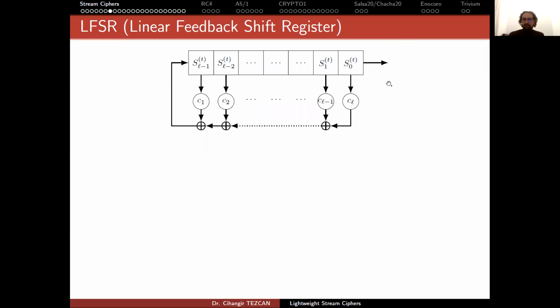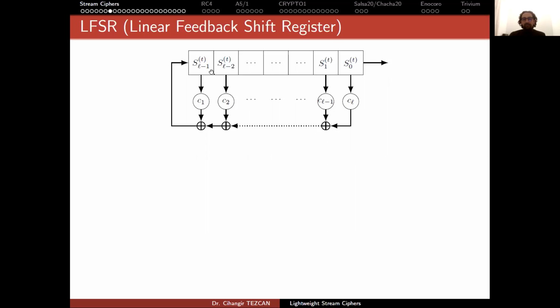So we said that stream ciphers try to produce a very long random looking key stream from a very short key. So the question arises as follows: how can we generate very long random looking data from very short random data? For this reason, I'm going to talk about LFSRs first. Linear feedback shift registers, LFSR for short, are some of the time building blocks of stream ciphers. In almost every stream cipher, people prefer linear feedback shift registers.